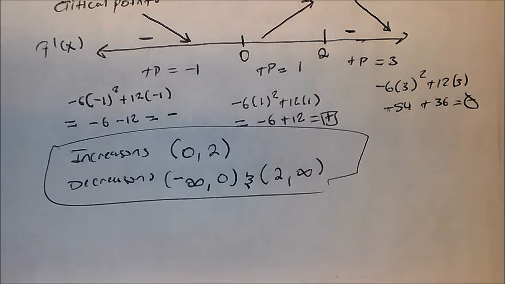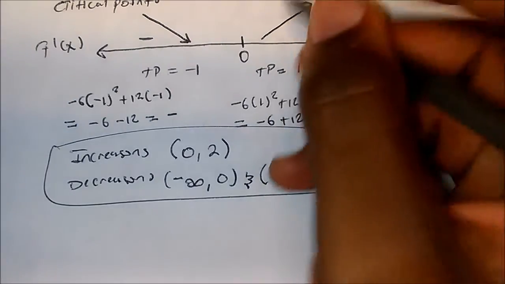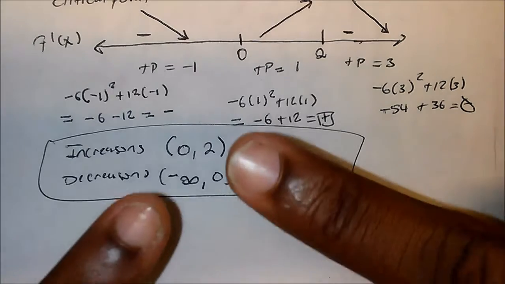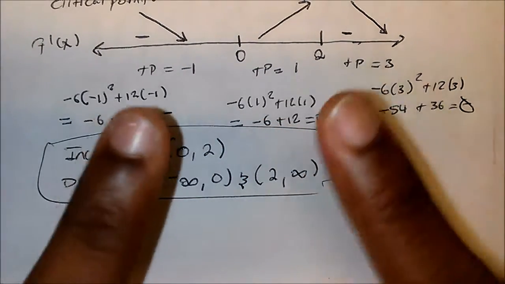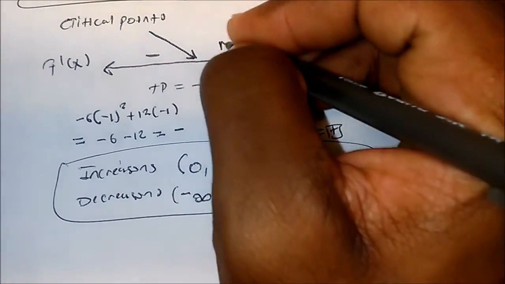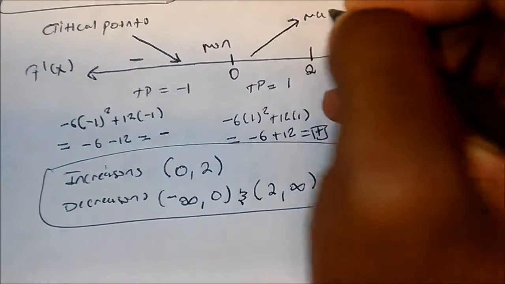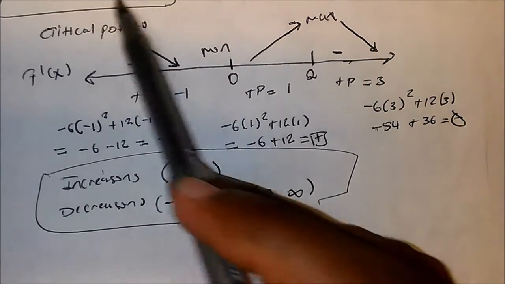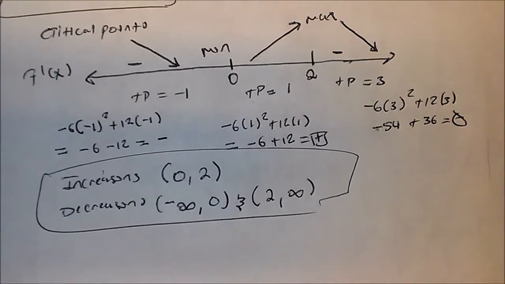Now, there's also one more important thing that we haven't mentioned, local extrema. Anytime you have your function coming down like this, or making an upward turn like this, this will be a max, this will be a min. So here we have a min, and here will be a max. So anytime your function is coming up in the air like this, it will be a max. Anytime it's meeting down, it will be a min.